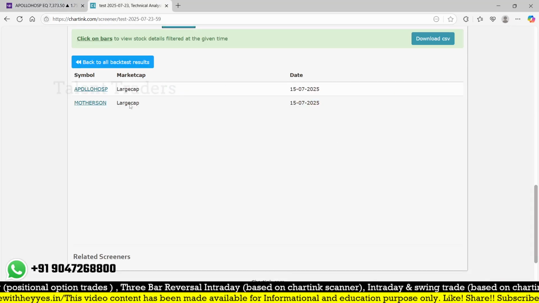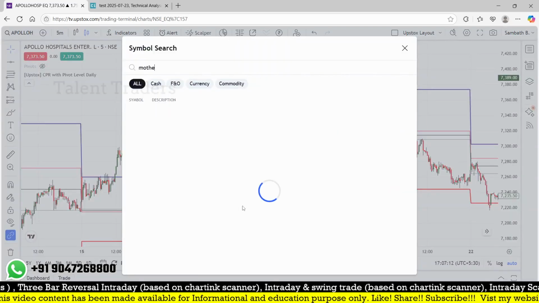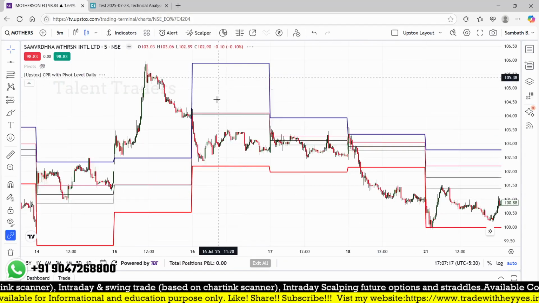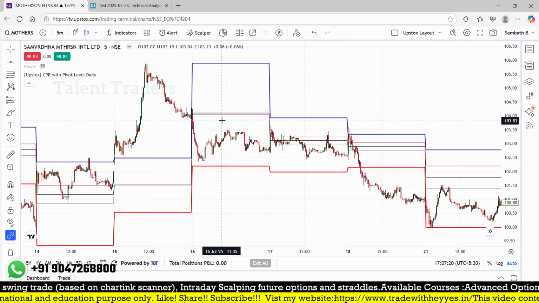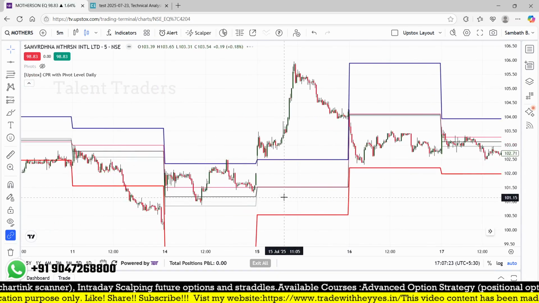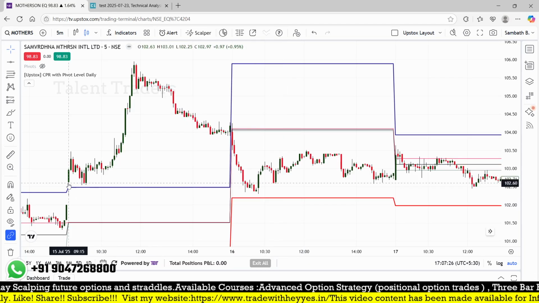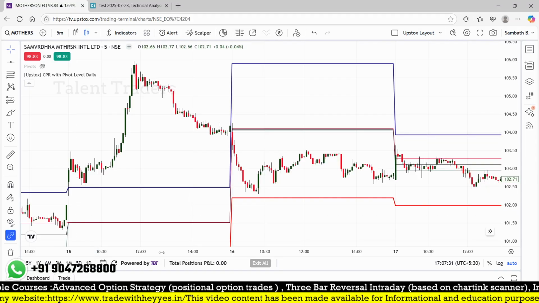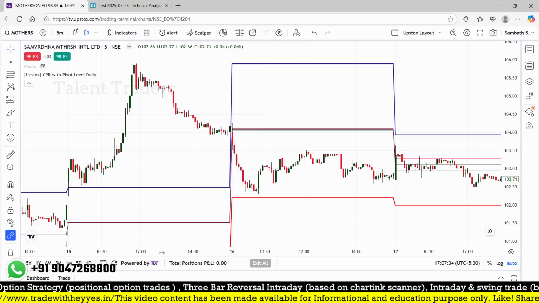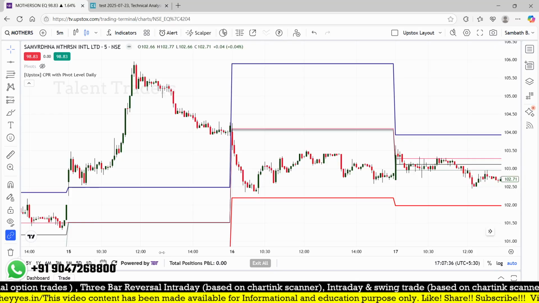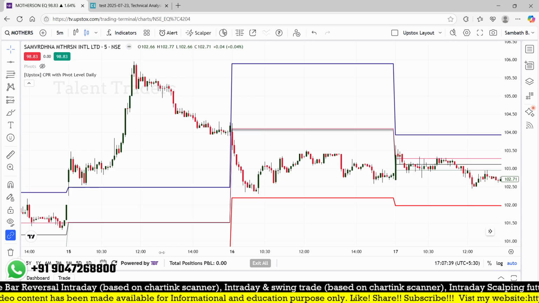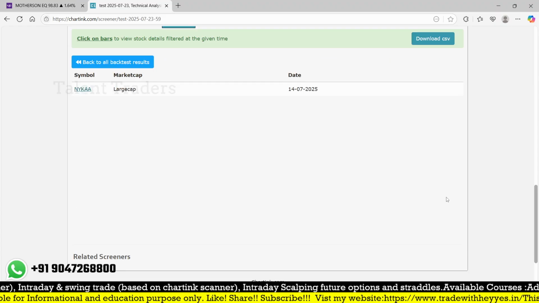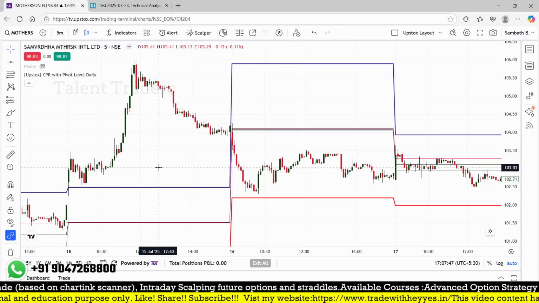Okay, so this is one and Motherson, but we have a lot of Motherson. Which Motherson do you mean? Motherson on the 15th, this one. Sorry, this one. Here also it is continuous. I think that's three stocks you have checked out. So the first 5 minutes candle high is broken, the low of the candle is not broken. So a very tight range is happening, and a stock which opened above R1. In most of the cases it breaks the high, and the 5 minutes ORB strategy works in this case. Okay, let me check some other things and one day prior. YKA.